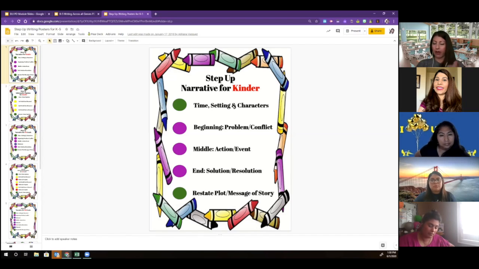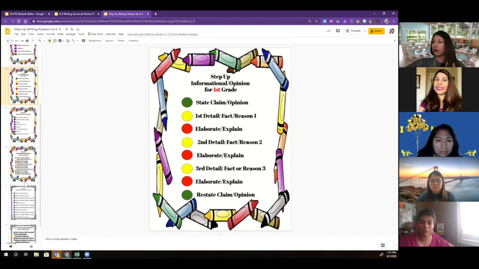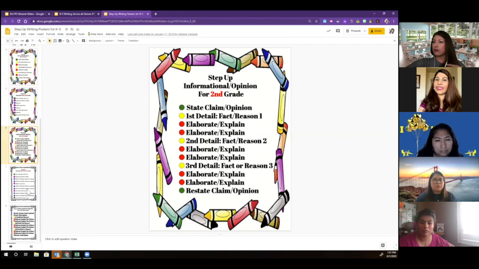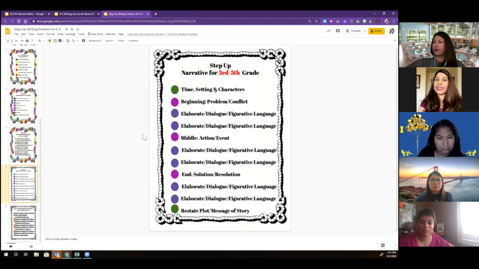So for some, a paragraph is 5 sentences. For some, a paragraph is 8 sentences. And so in order to stick with a routine and to be consistent, Triple Crown created a grade level by grade level expectation of what is a paragraph, what are we going to include in a paragraph, and what are we going to include in an essay for each grade. So since we're with 3rd grade right now, let me go ahead and go to 3rd grades. These are the expectations for 3rd through 5th grade writing.